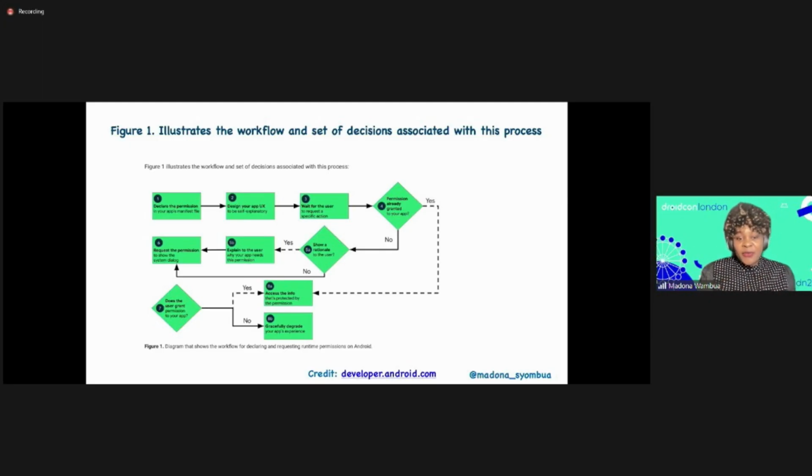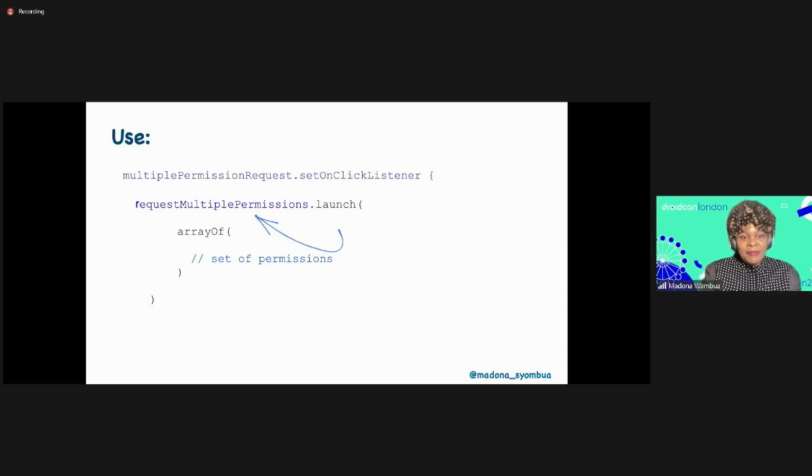So this is where the shouldShowRequestPermissionRationale method comes to the rescue. If the method returns true before requesting permission, we should tell the user how the application will use the permission. If the permission is not granted and shouldShowRequestPermissionRationale returns false, it means that the don't ask again option was selected, and we should ask the user to go into settings and grant permissions manually. And here I have a code snippet of how that would work, especially if you have a set of permissions, you can use an array of permissions.